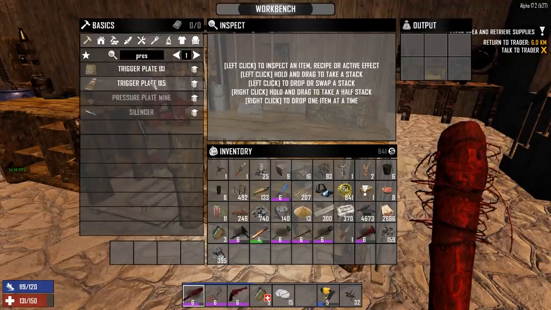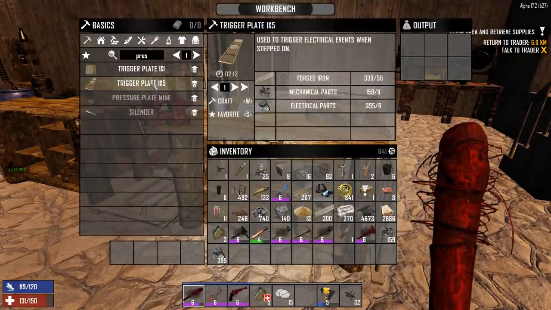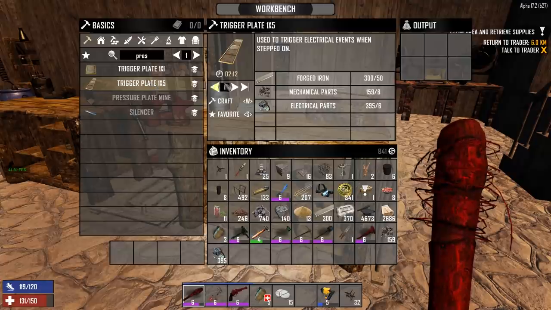Pressure plates. There we go. Told you. All right, so how many of these am I going to need? Probably, let's just make three. Oh God, they're pretty expensive.